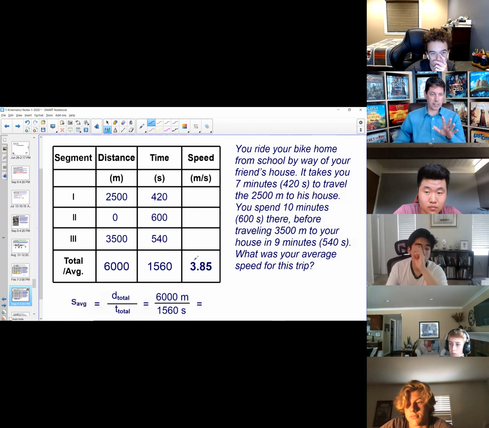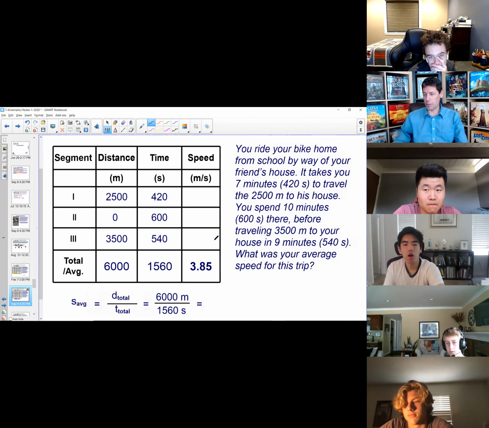Now, I haven't worried about sig figs on this problem because some of the numbers they gave us only had one sig fig. So that would be rounding it off a little more than I want to for this example, but I just wanted you to see the logic of it. So that is how you could solve it using a diagram and how you could solve it using a table, if either of those strategies help.